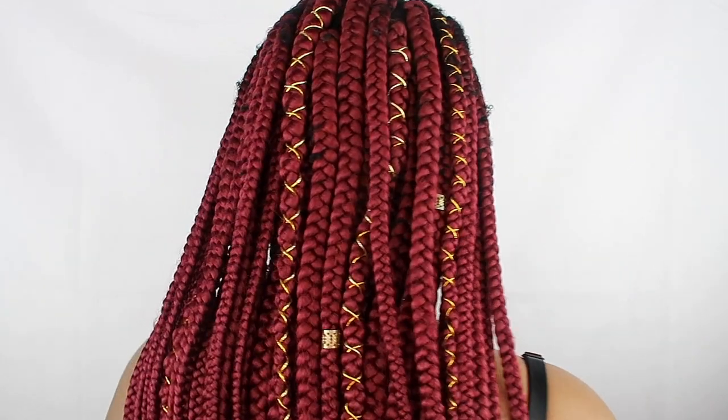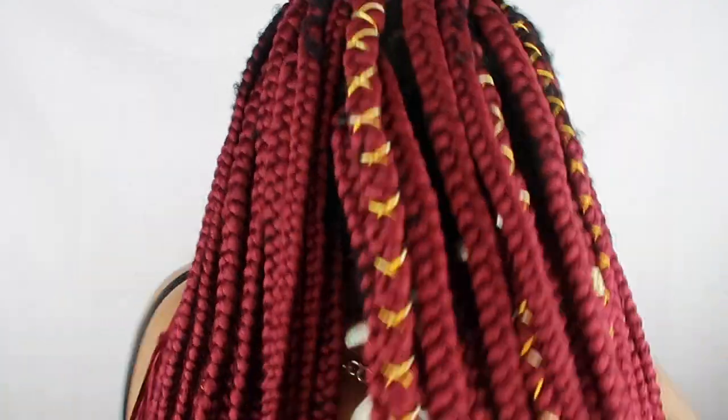It's also red. Trying to get myself a new summer hairstyle. So it's red, and I also added beads to it. So there's beads all over it. Oh, I love the way these beads look. Just love it. There's beads here. There's beads on every single braid.